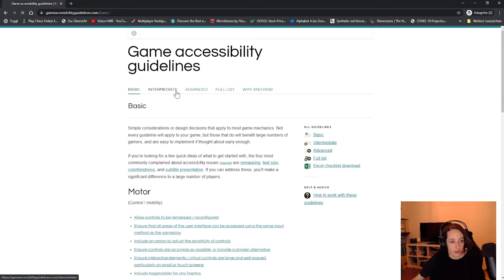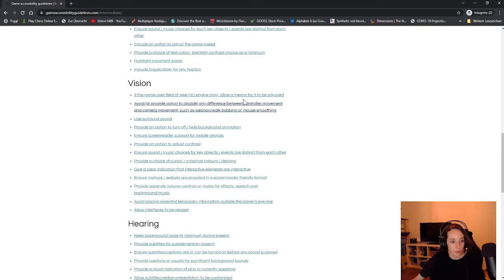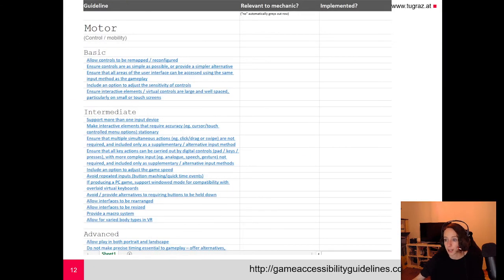There are also really lovely tools, for instance, for vision. Those are already more advanced version options to adjust contrast. I think for color blindness, there are specific tools which give you an overview of how your game looks. Let me quickly see if I can find this. If anyone knows what I'm talking about or has a link, please let me know.